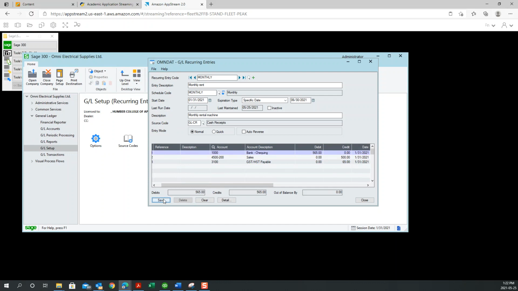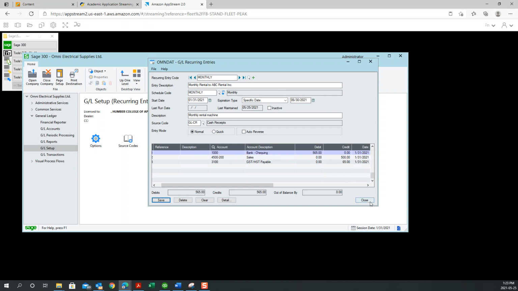So now the system is going to remember this entry every month. So it's monthly rental, and if you want to put a name of the company, monthly rental to ABC Rental Inc. Okay, I will save it.